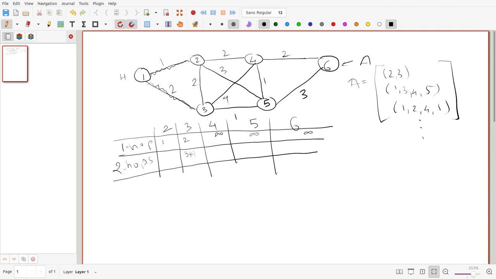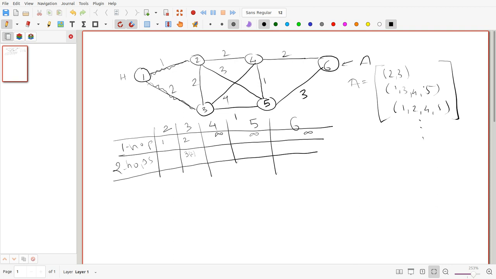There can be other paths which lead me from node 1 to node 3, and my objective is to find a path, not just the minimum amount of time. So I better keep track of who is leading me to this destination node. Not only am I keeping track of the amount of time it takes me to reach this particular node, I'm also keeping track of where I came from, where I landed here from. So in this case, it took me 3 units of time and I came via node 2.